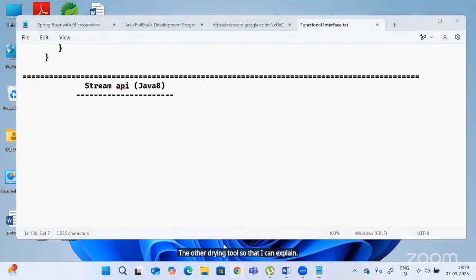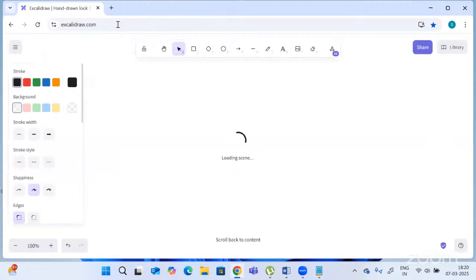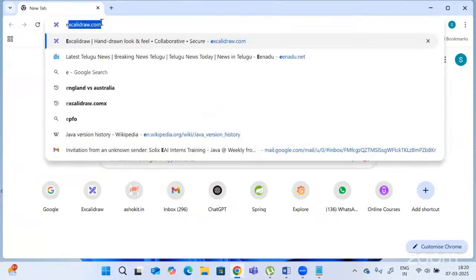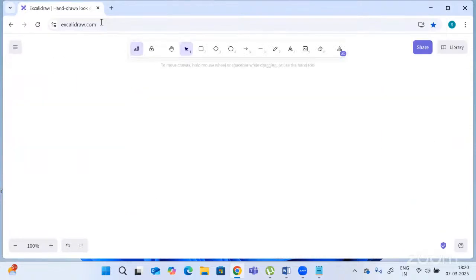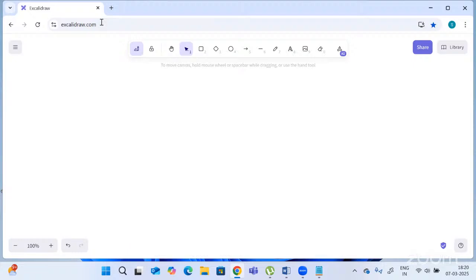See, guys. The first thing we need to understand is why we are going to use Stream API. Assume that I have an array list object which is containing some elements of type order.